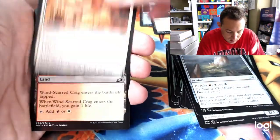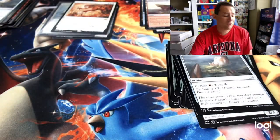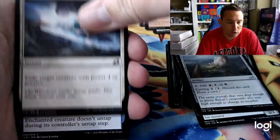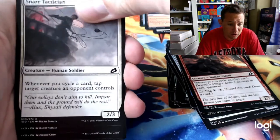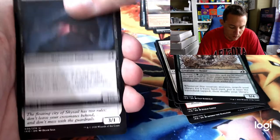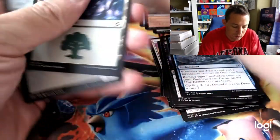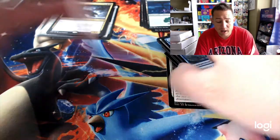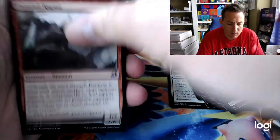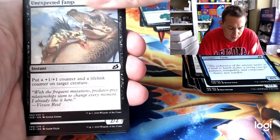Mythos of Snapdacks as the rare, and then Windscarred Crag. And there's a Magic the Arena promotional insert — a promo to tell you that you don't have to play with physical cards. But I think it's way better to play with physical cards. As much as being able to play online is great, especially during these COVID times, I really think the interaction with people playing in person is key. Slitherwisp, Dinosaur Beast token, and a regular Forest land. I'm looking forward to Pokemon finding some more spots to play, it being a little bit more readily available. But everybody knows this COVID stuff has it all messed up, so we'll play online from time to time.